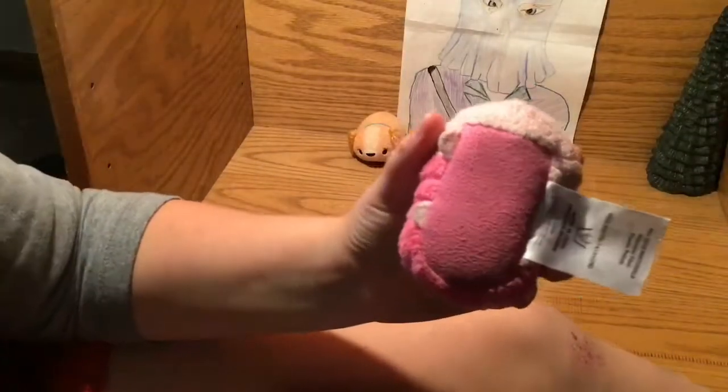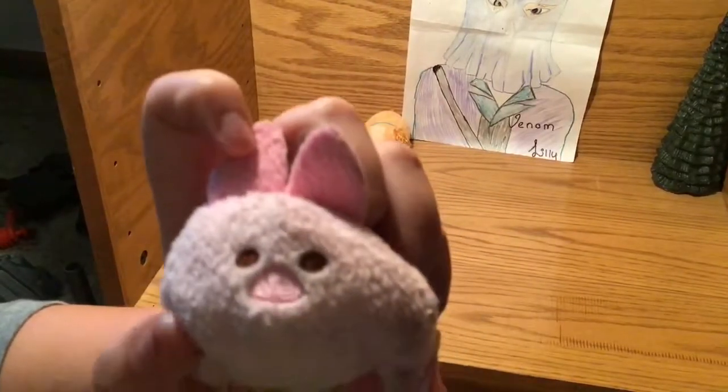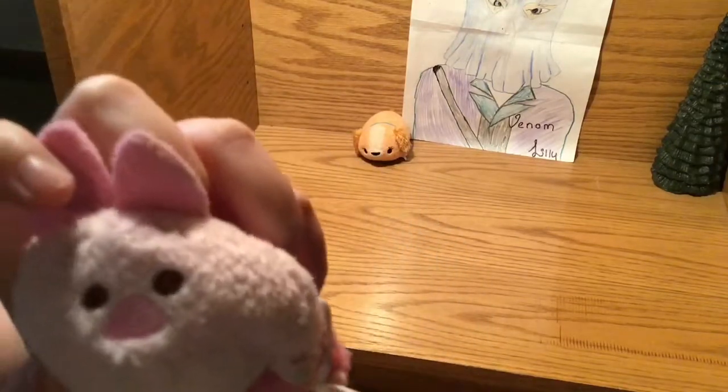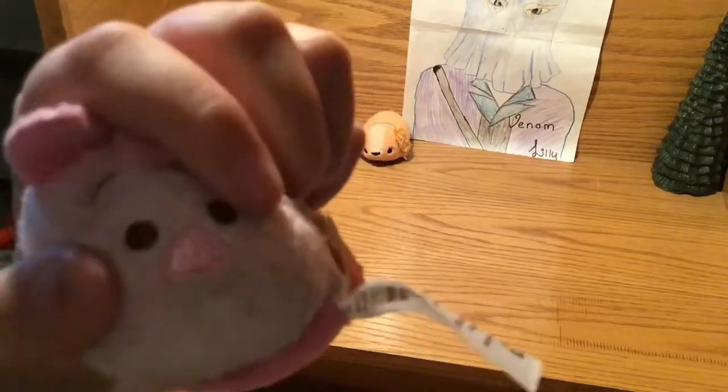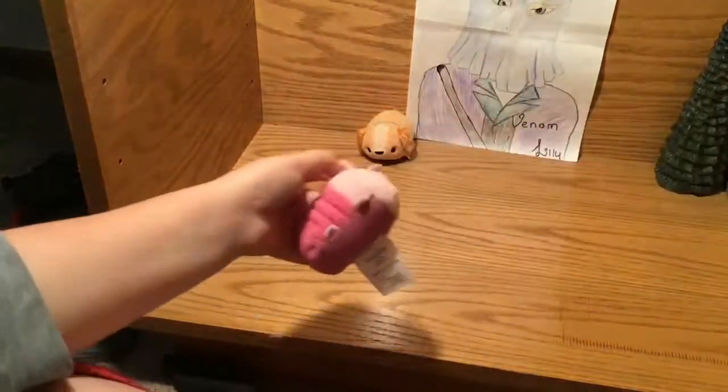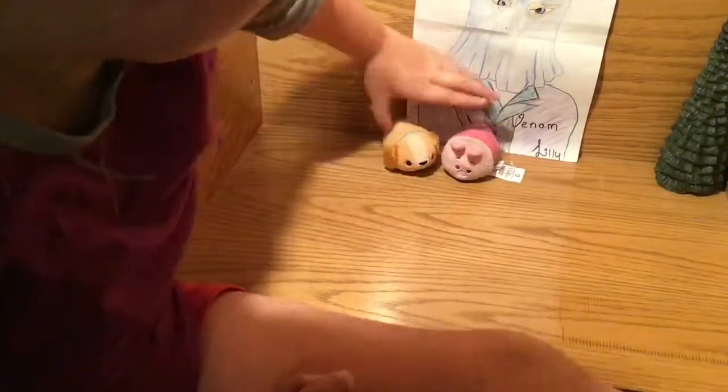The belly on this one has a little bit of sawdust on it — I don't know if you can see, but it does. There's its face: it has like a triangle pink nose and two black eyes. Oh, it's actually a boy — at least Tsum Tsum thinks it's a boy because it has no eyelashes. But I'm not sure in the movie. Well, that was the reveal of my two Tsum Tsums here.